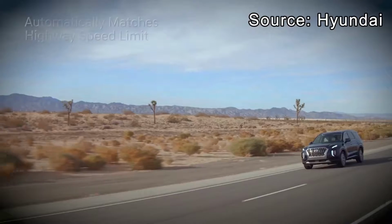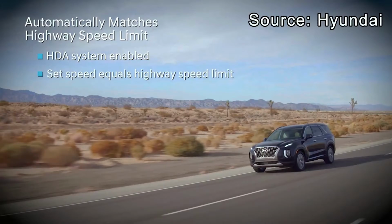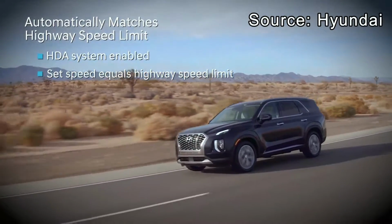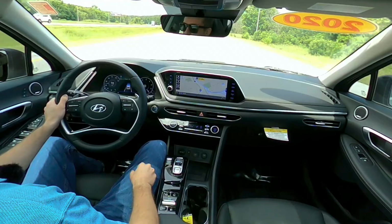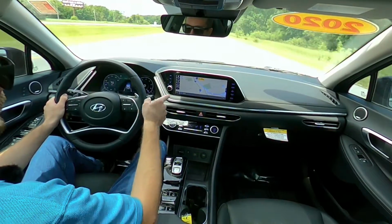Now the system is also capable of matching the speed limit on these roadways. To do this, set the speed of the adaptive cruise control to match that of the current speed limit on the road you're traveling. Now if this is done correctly, the set speed in the cluster will show up in green and set to auto. This means whenever the speed limit changes according to the navigation on the road you're traveling, the cruise control will automatically match that speed to the set speed limit.